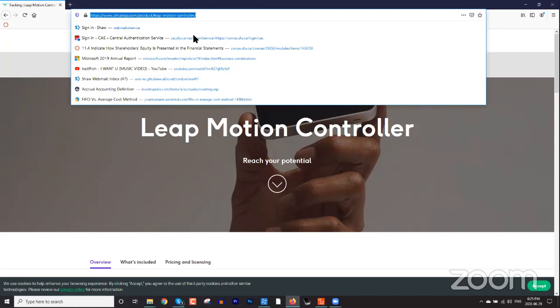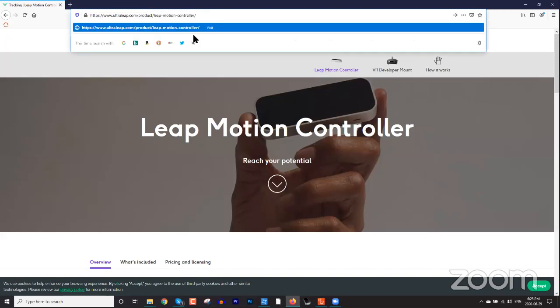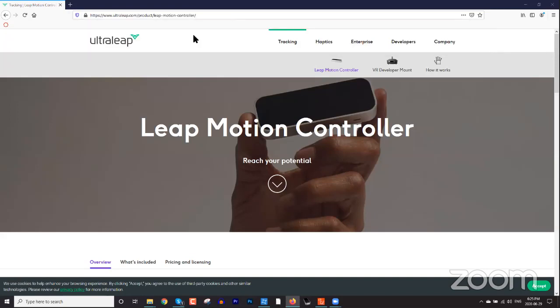Here we go. Whoops. There we go. Okay, so this is the Leap Motion Controller. You can buy it off like Amazon for like $100, like I mentioned. Very easy, inexpensive, and quick tool to use. Highly recommend picking it up. All right, so that's that. We're basically going to talk about setting it up. So we'll close down this right now.